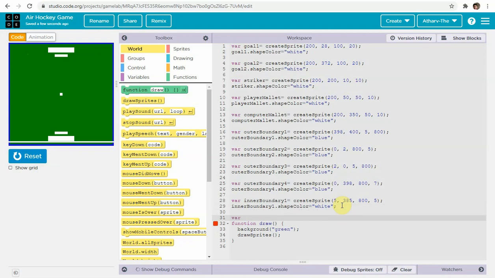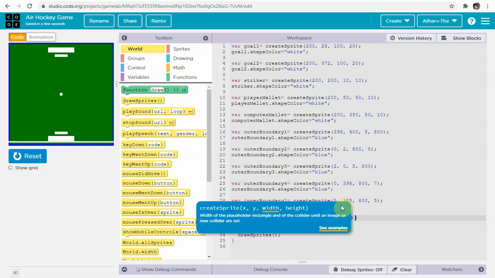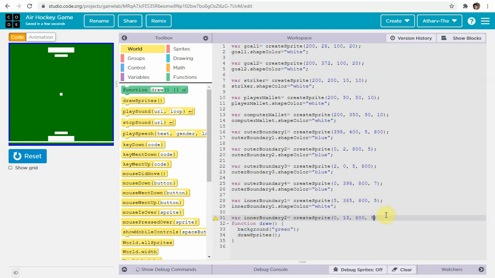So now inner boundary 2 equal to create sprite, then we will write it as 0 comma 13 comma 800 comma 5, odd numbers.